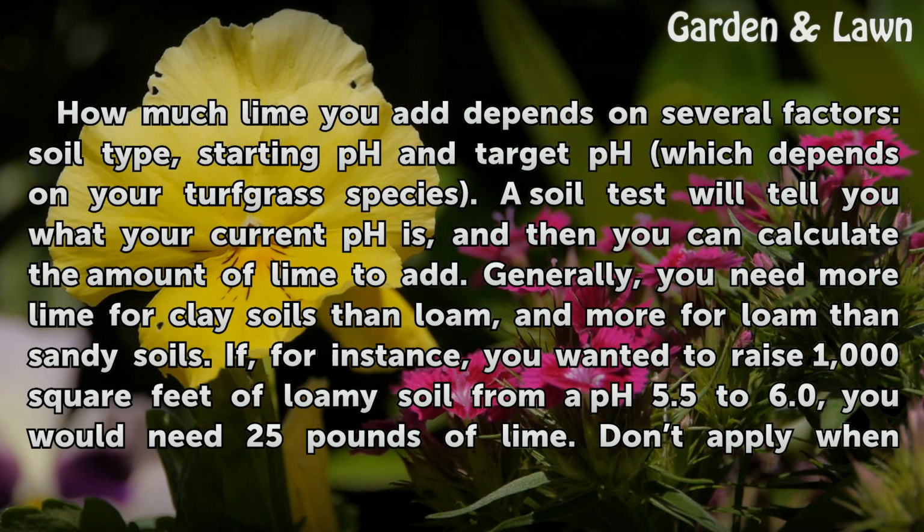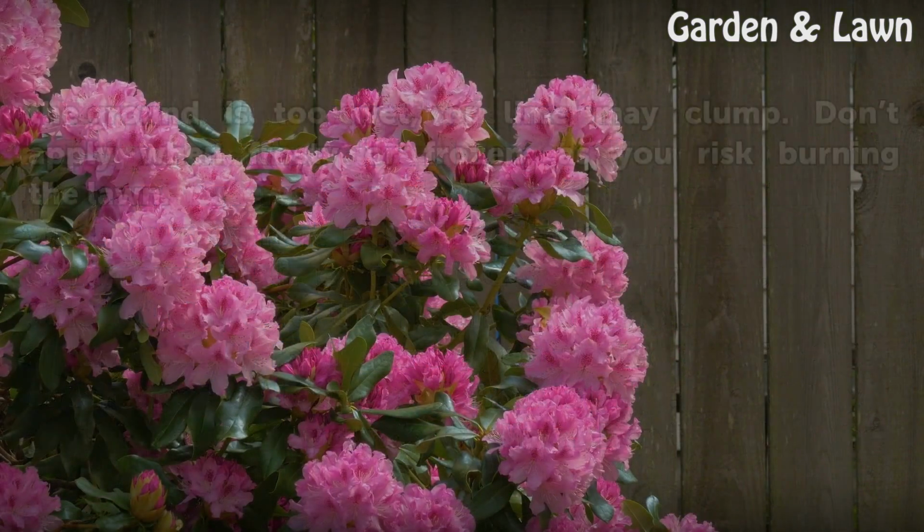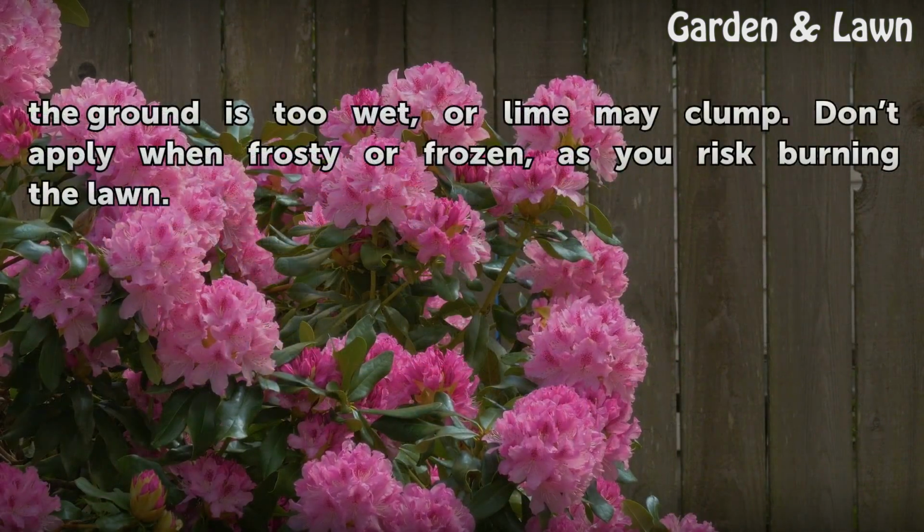Generally, you need more lime for clay soils than loam, and more for loam than sandy soils. If, for instance, you wanted to raise 1,000 square feet of loamy soil from a pH 5.5 to 6.0, you would need 25 pounds of lime. Don't apply when the ground is too wet, or lime may clump. Don't apply when frosty or frozen, as you risk burning the lawn.